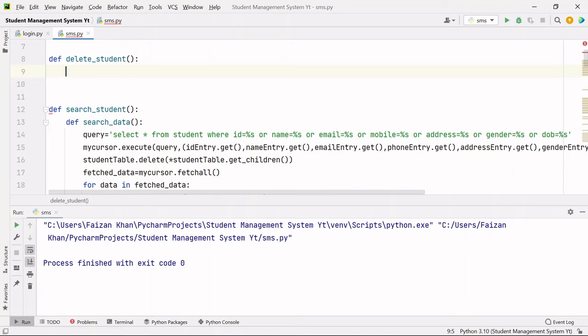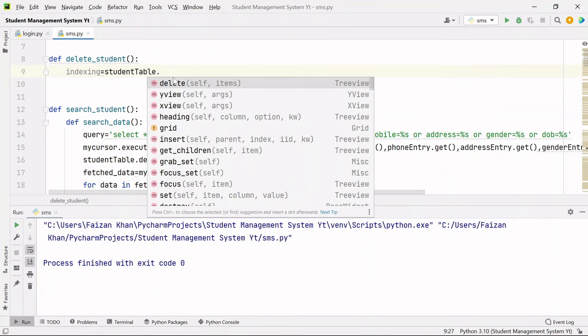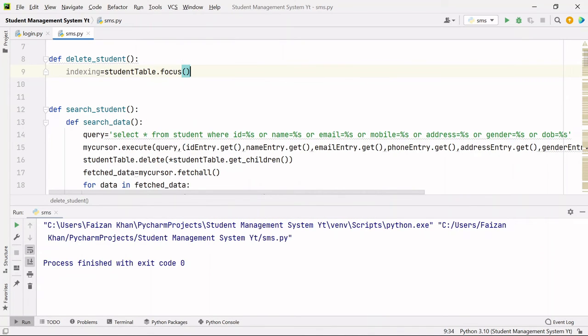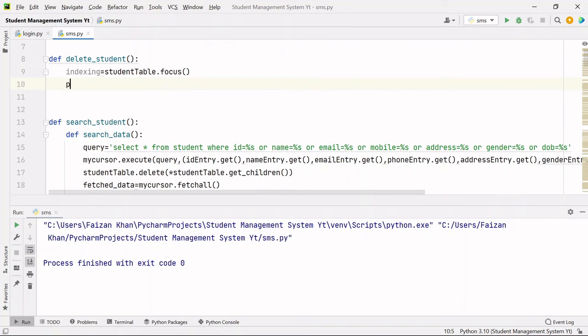So firstly we will get the indexing of the row which you are selecting on tree view, right? So we'll use student table object dot focus method. Whichever row you select, that row index will go inside this indexing variable, and we can print this. With the help of this indexing we can get the content, I mean the complete row.